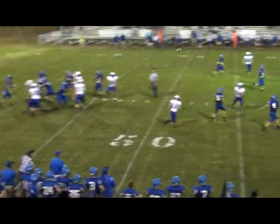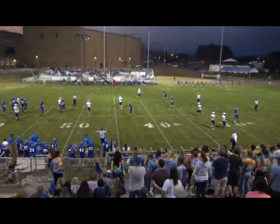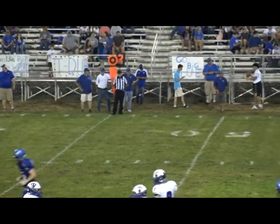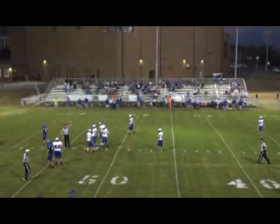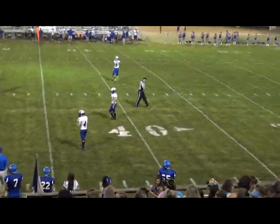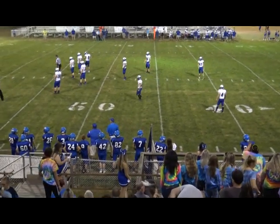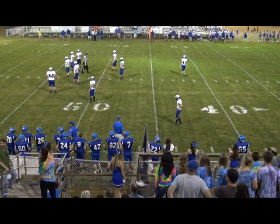Snap back once again. Ball is high, overthrows everybody. So incomplete pass from Dudley. It'll be second down and 10. I don't think there's much time left. Okay, our clock up here in the press box is showing about 14 seconds. Of course, they're keeping the time on the field, but there shouldn't be much difference.